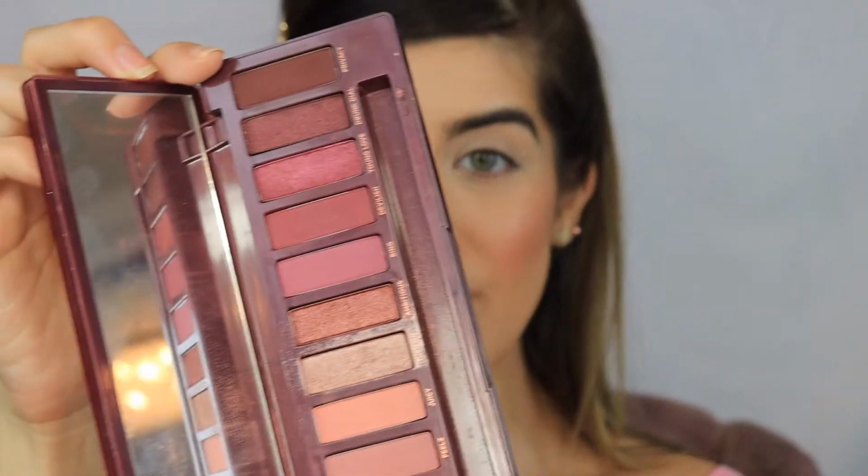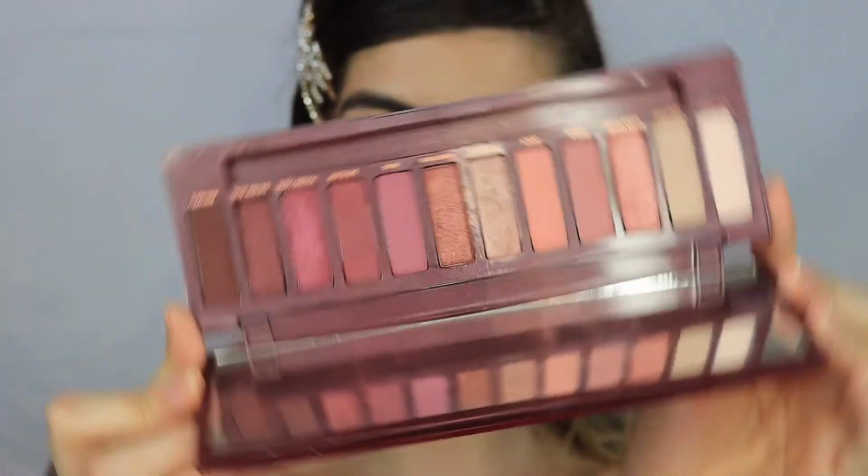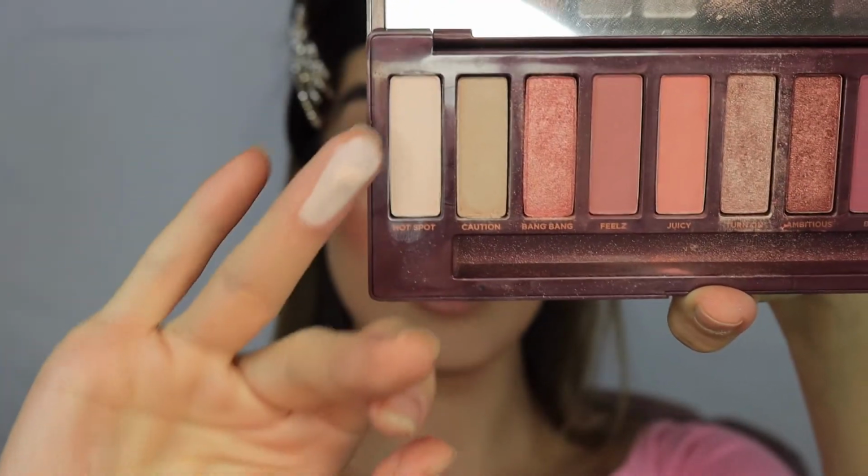I'm going to be taking the Naked Cherry palette from Urban Decay, and it has the most beautiful shades. Perfect for Valentine's Day. Pinky, pinky purpley, mauve, like burgundy shades. So we're gonna be diving right in to Hot Spot. This is gonna be the first shade we use. It's the whitest shade in the palette. Notice that we didn't set the concealer, so it's really important to make sure that no lines have formed, no creases. So we're actually applying this right here in the innermost corner of the eyelid. This is gonna help set that concealer, and it's also gonna open up the eye just a bit.